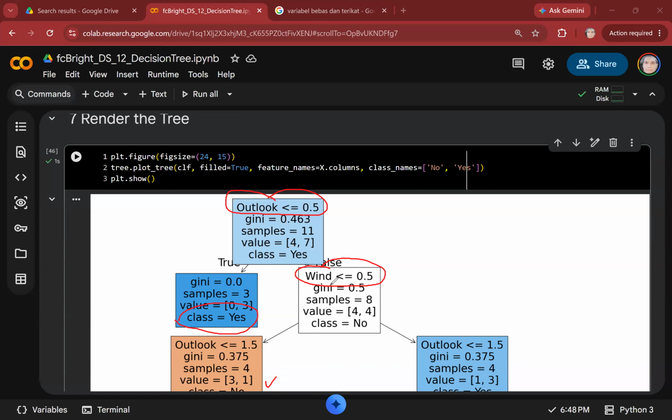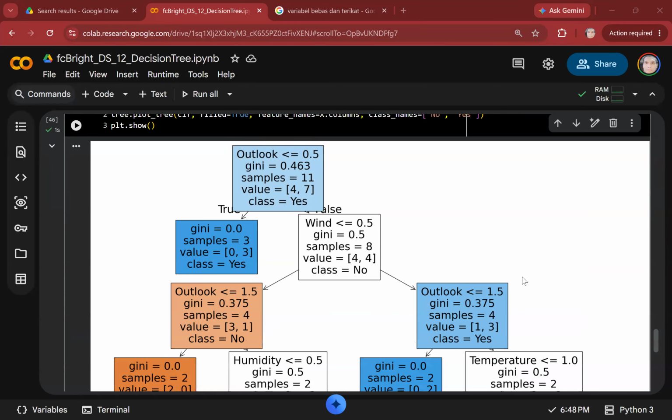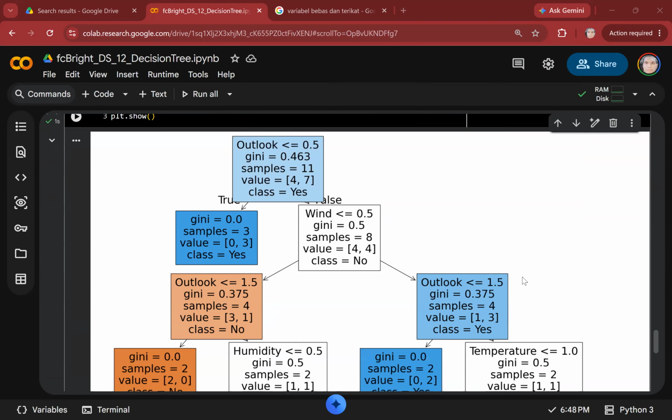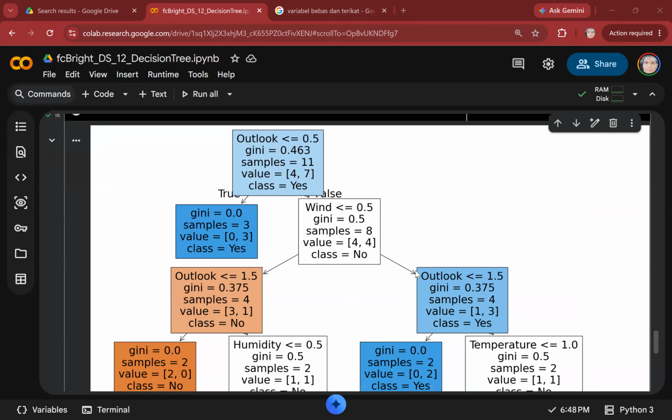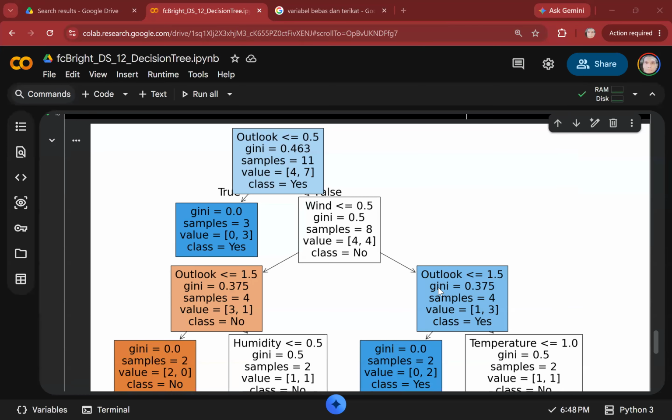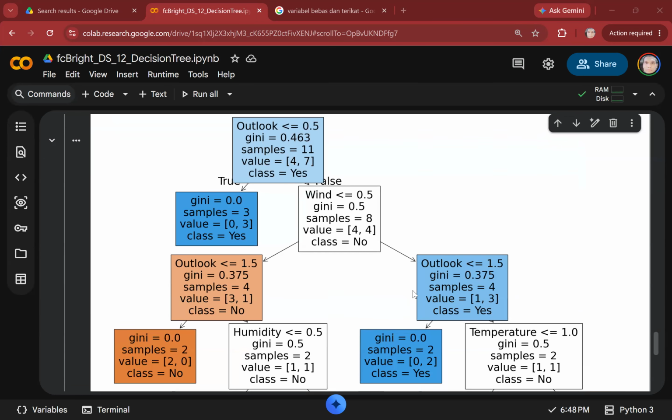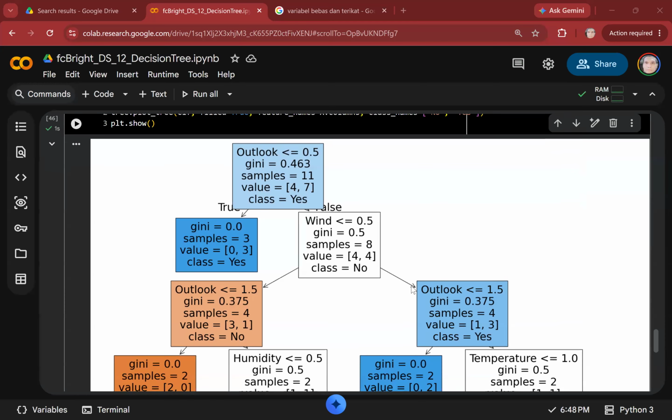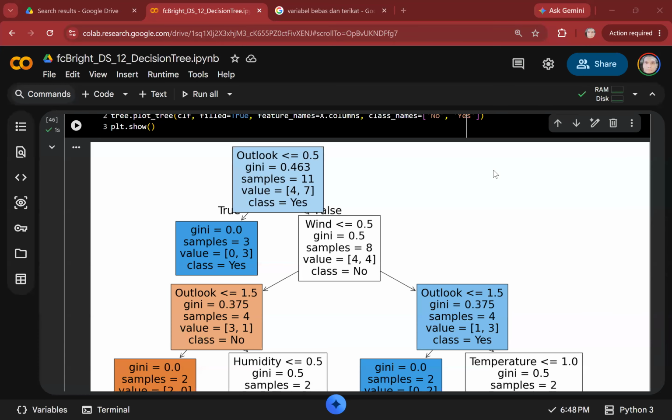But if this condition is not satisfied, it will consider the other one, which should be the humidity. Where's the humidity here? Okay, one moment.